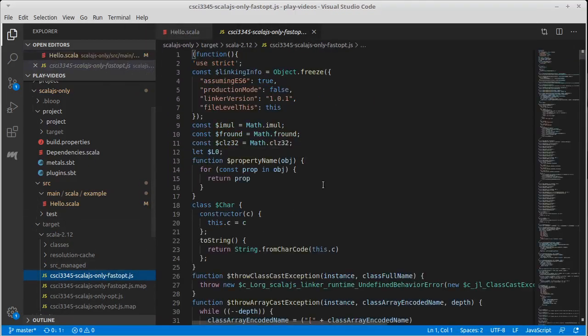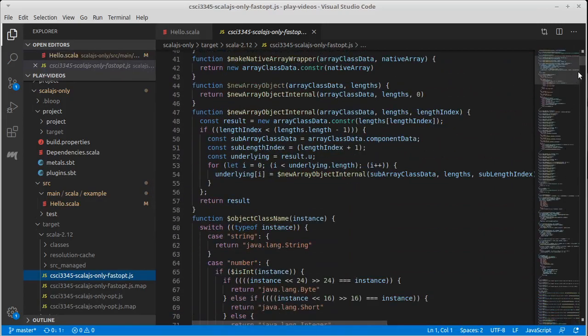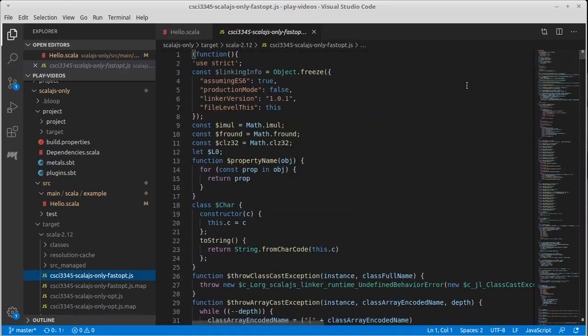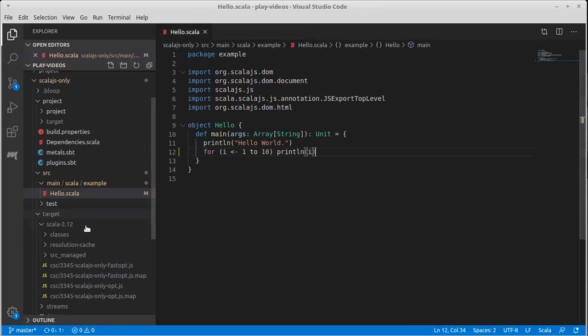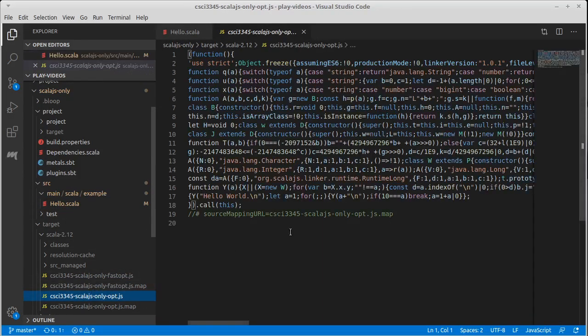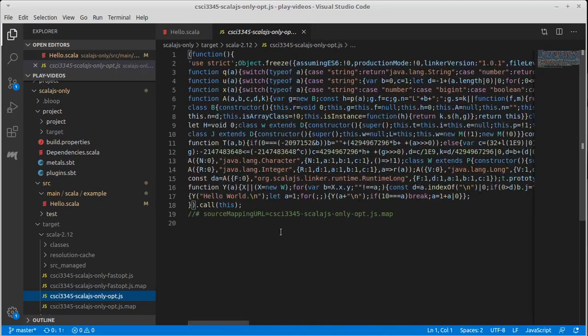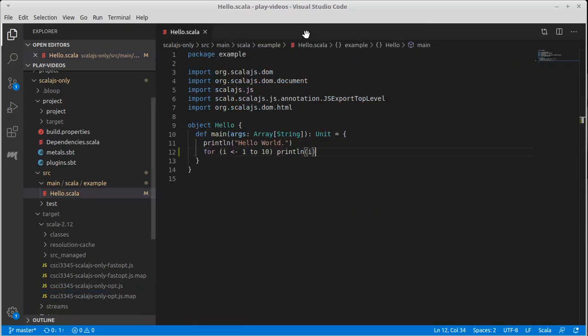So what does the fastopt look like? Well, it looks like this, and you can see over here, there's a fair bit of boilerplate that the Scala.js brought in, and the names aren't things you'd want to program with. This is a file that should not be edited. You're writing Scala, it's producing JavaScript. The full optimized version is far more compact, far less human readable. They basically took out all of the white space, but they made it have a lot fewer characters. So this works, will load onto websites and process more quickly as JavaScript.